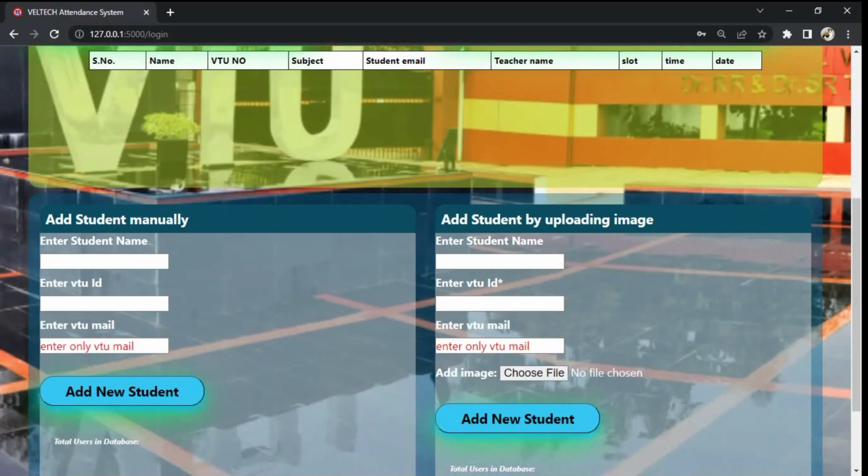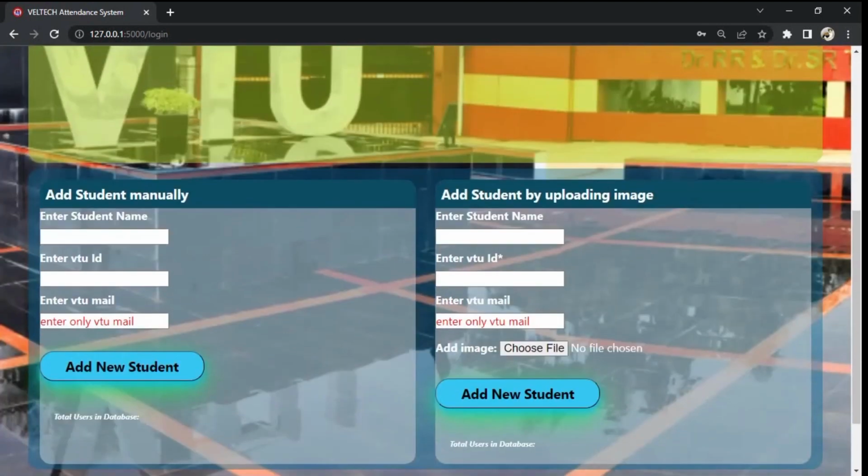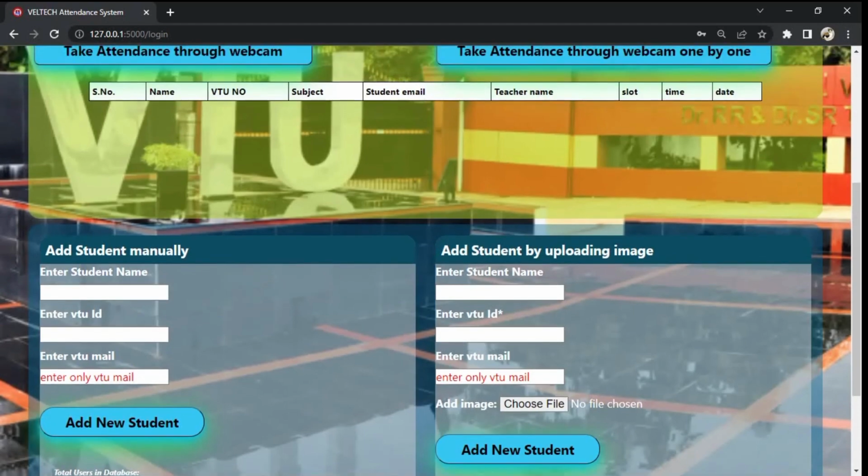If we need to add a student, we can add them manually or by uploading an image. If the image quality is high and the face is clearly visible, we can upload it. Otherwise, we can take it through the camera. But there is one condition: the image needs a high pixel rate, and only then will it be captured correctly. If the picture is blurry or different, it will not be captured, and the machine learning will get confused. So the uploaded image needs to be perfect.